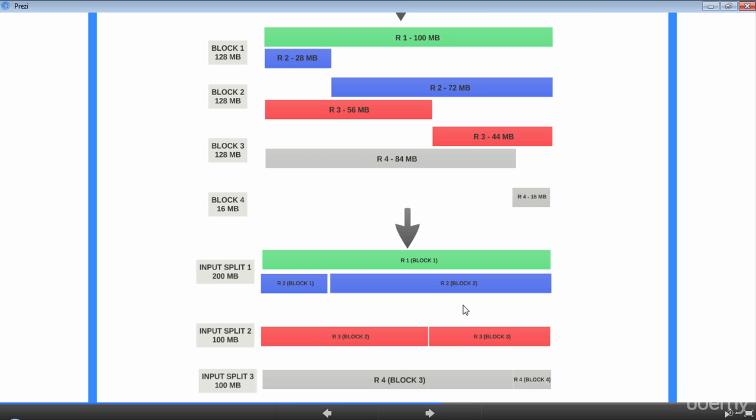So that is why we have the concept of input split. Input split respects logical record boundaries. During MapReduce execution, Hadoop scans through the blocks and creates input splits which respect record boundaries. Now that we understand the input to each mapper, let's talk about the mapper itself.